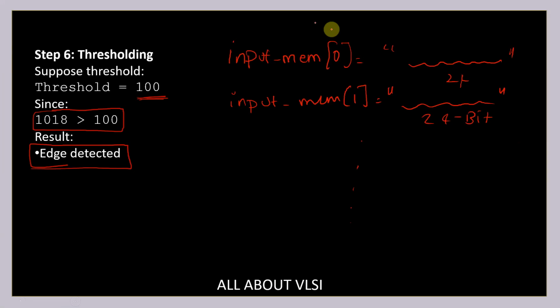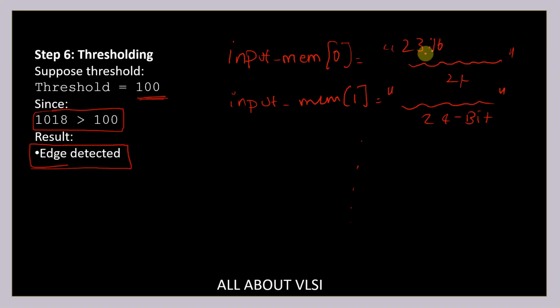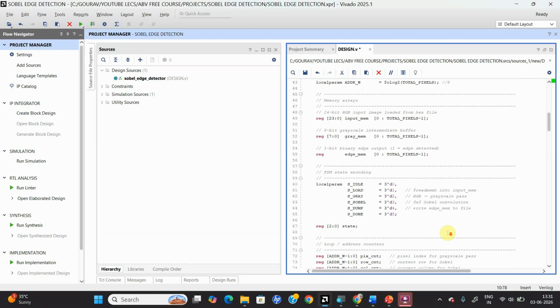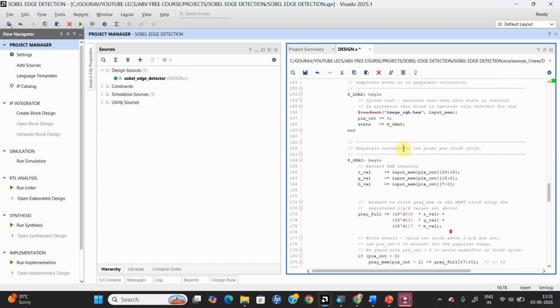So in this particular memory, 23 down to 16 is 8-bit for red, 15 down to 8 is for green, and 7 down to 0 is for blue. Like this, in each location, the pixel information is classified into RGB. So we have stored that information inside this memory, input underscore mem.